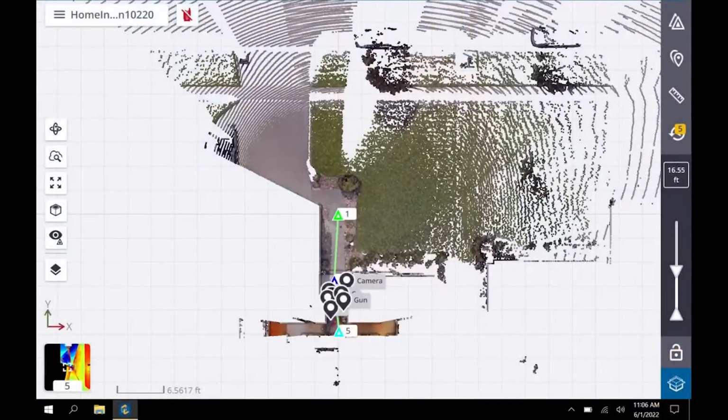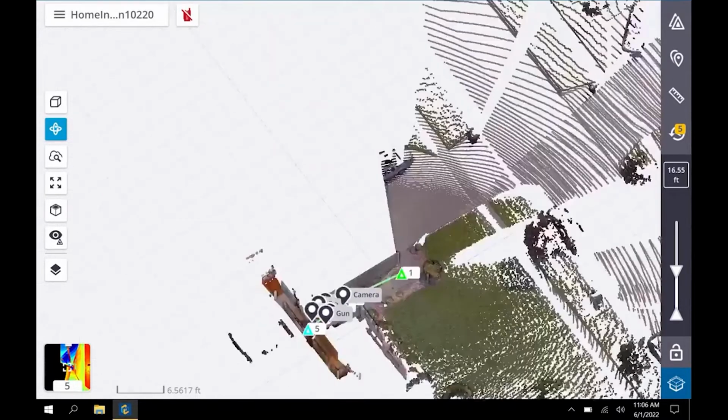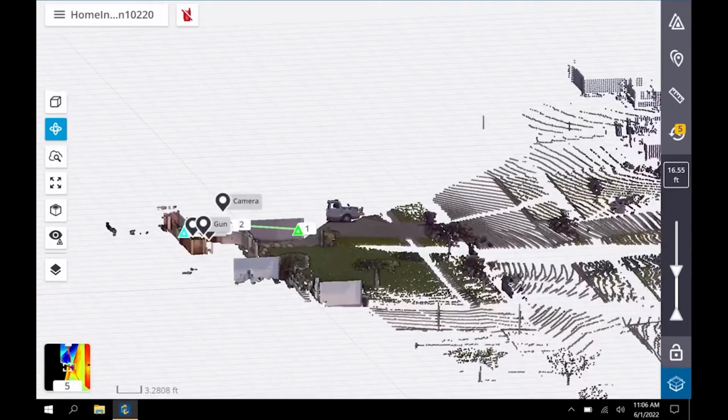So let's see here. I'm going to transition over. There we go. So what I'm showing you right now is my tablet. This was my T10 tablet and Trimble Forensics Capture with the Perspective plugin, and this is our scene. We'll rotate around here.